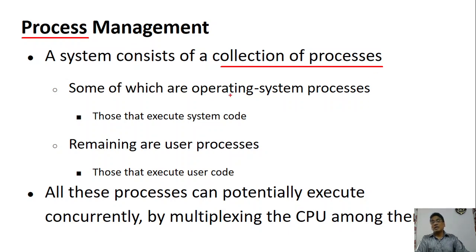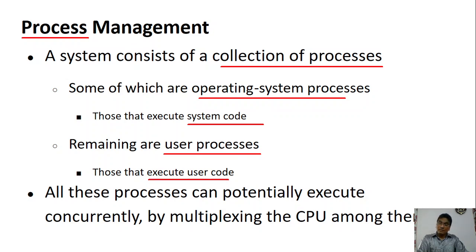Now, some of the processes are part of the operating system. The operating system also requires some programs, is it not? The operating system is not something magic. It is a set of instructions that has to be carried out. These are all system code that gets executed behind the scenes. At the same time, there are some processes that are started by you. Maybe the browser that you have started, maybe the word processor, maybe the spreadsheet, or maybe the music application. All of them are user code that you are using.